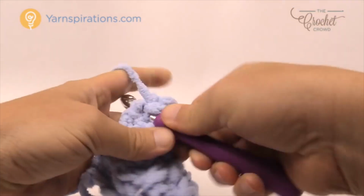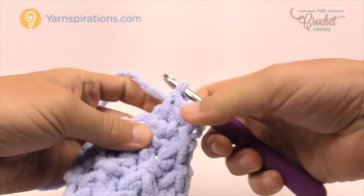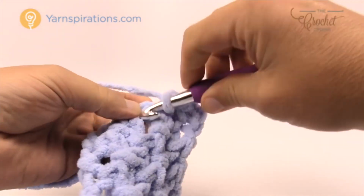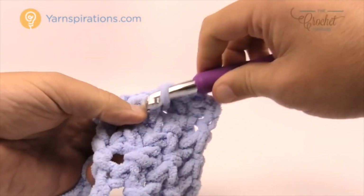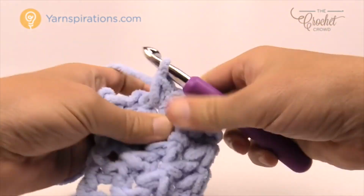and then just work yourself evenly down an edge. Now because you've done single crochet, the stitching is pretty much every row. So every row you're gonna have a single crochet going down. So just look at the end of the row and eye it up.